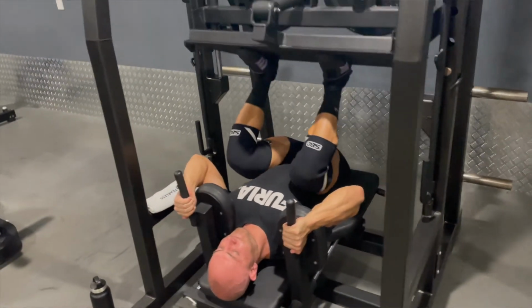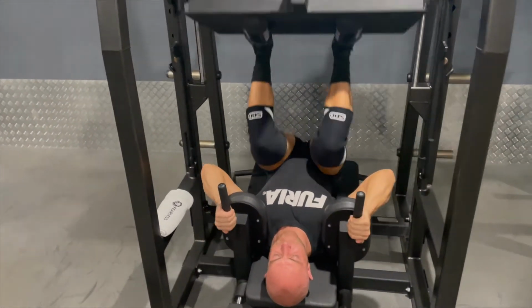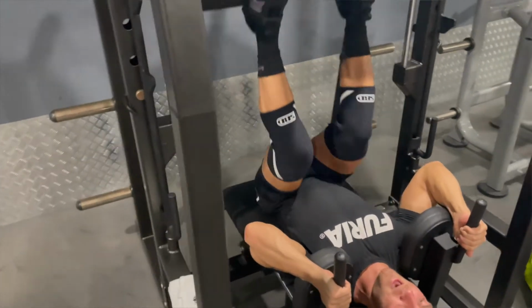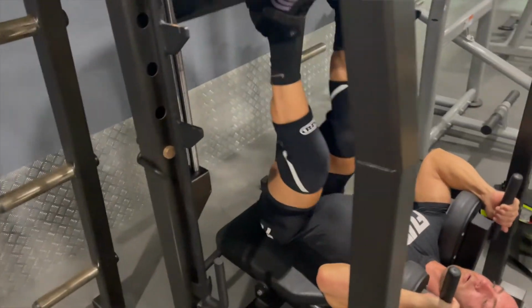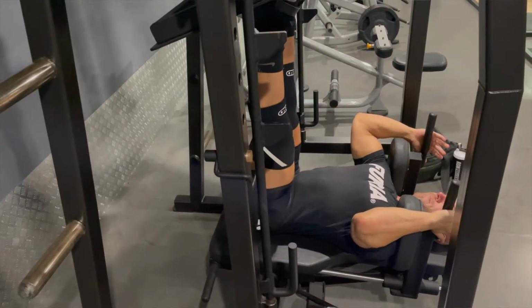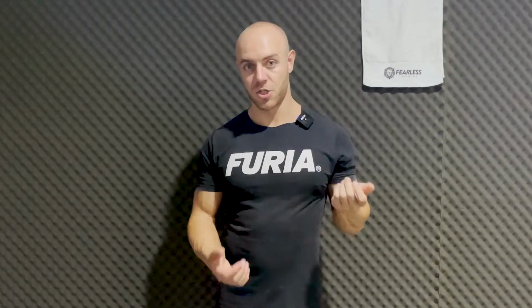So the biggest mistake I see in a leg press is that the angle of the leg press is left too acute, so the seat is so far up to the plate, therefore it limits range of motion even more. And if we think about it, this is a squat variation, so it's hinging from the hips, hinging from the knees, okay? And obviously we can do different variations like close grip, high stance, etc. But a lot of people are too acute, they can't come down far enough, because if you think about it, you're already at a 90-degree angle from the hips anyway, so you're never gonna get the fuller range as you are in an actual squat or in a hack squat, where you're in more of a vertical position, if you like.